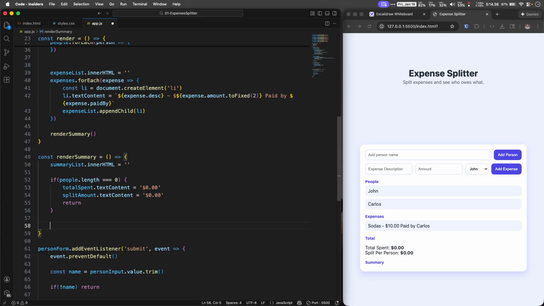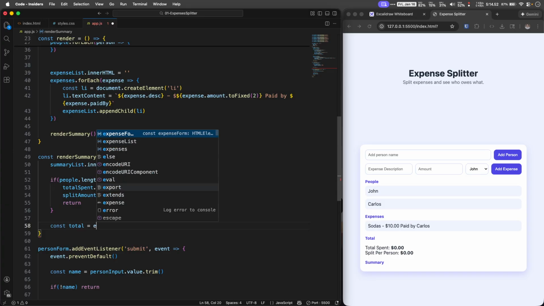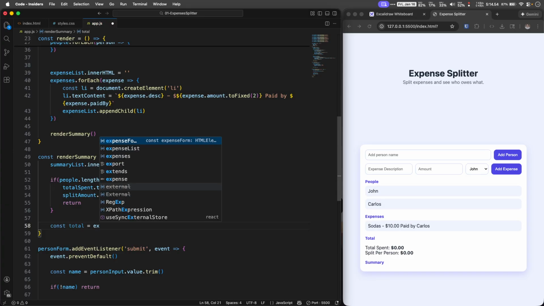And it will be a little weird because it's not actually calculating the number itself. It will be something different. So let's do const total equal my expenses. I need to go to each expense and add it to my total. So I can do different elements.